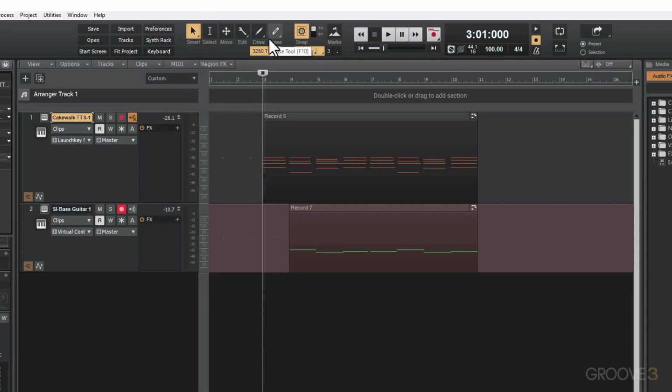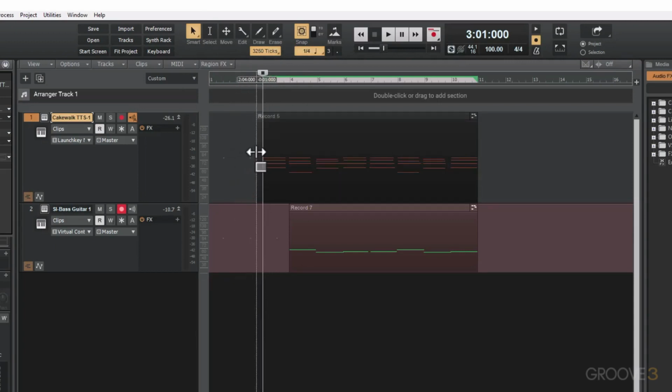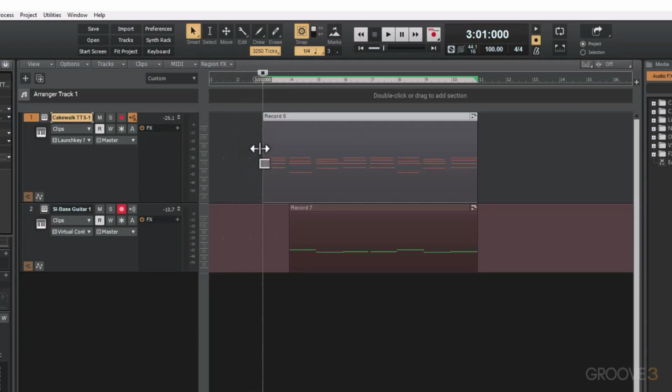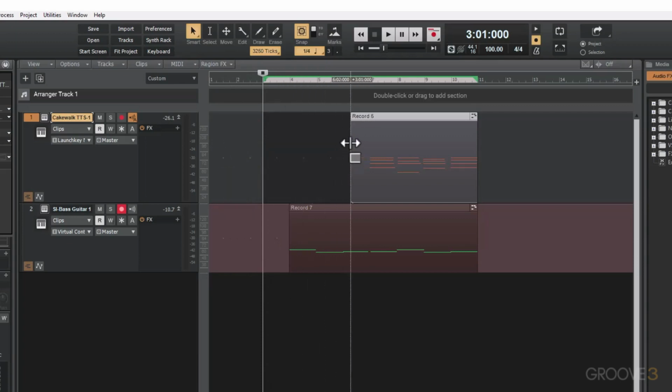Now, if you look at a MIDI clip, if you select it and you hover over the left, you can change the start point. So you're grabbing this handle and changing where that start point is of the MIDI clip. I can also drag it over here to shorten the clip. And if I drag it back, it retains that MIDI note data. So it's non-destructive. The MIDI note data within the clip doesn't change where it's positioned, but you can change how the MIDI clip houses the MIDI note data.